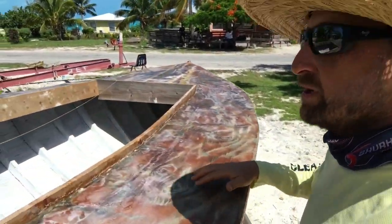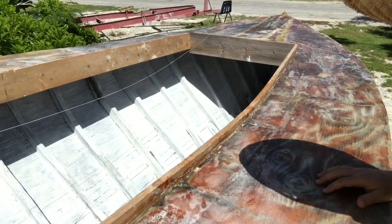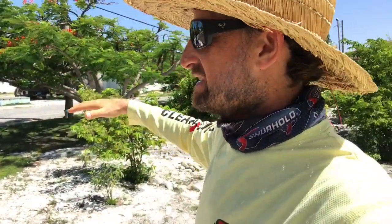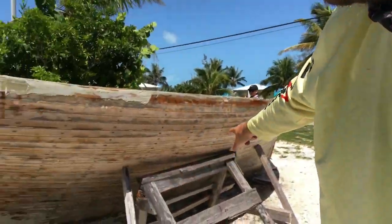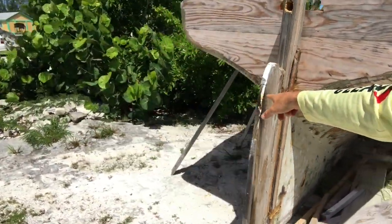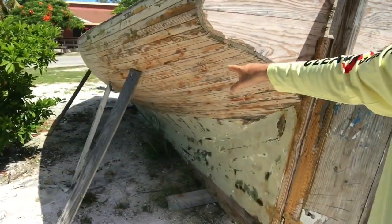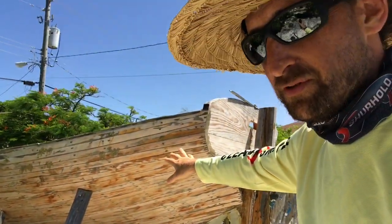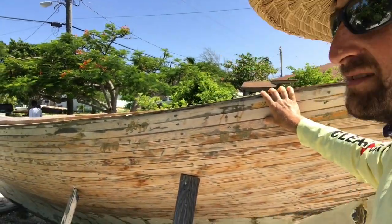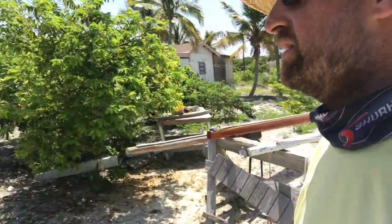And so this little boat, they're gonna put 5 or 6 guys on, and they're gonna hang a board off the side, and that's gonna give them the leverage to help it keep from keeling. And the keel's all built in, no centerboard, all one piece, and then you've got your rudder over here. And just, you know, beautiful, beautiful handmade boats, and you'll see some finished ones soon. They're really, really pretty.